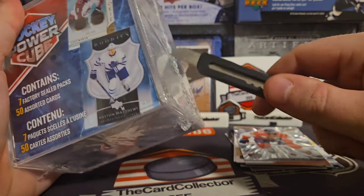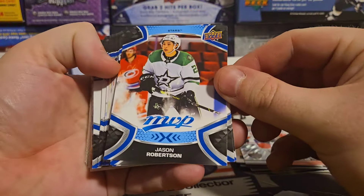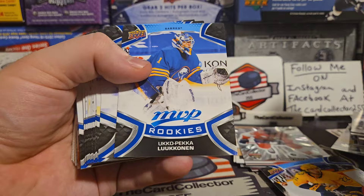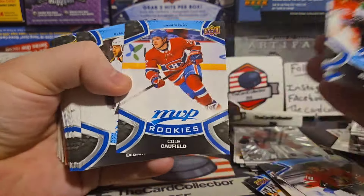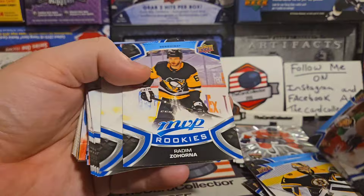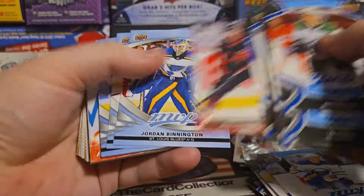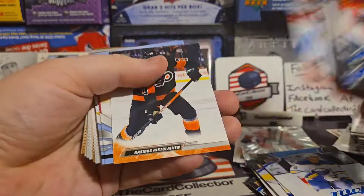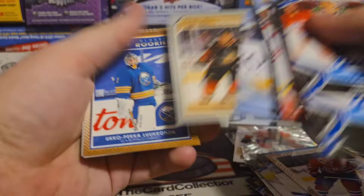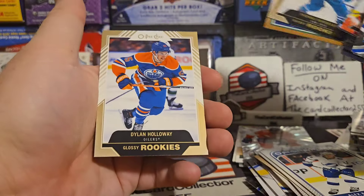Let's do the Mystery 10 next — I'm very excited for this. Here are our 50 cards plus 7 sealed packs. We've got Jason Robertson, Ference Rookie, Connor McDavid — maybe Stanley Cup champion as of this video — Uka Pekalukainen, Wyatt Kaiser, Shifley, Cole Caulfield, Debrinkat, Pilon, Byfield — that's a nice one — Zegers, Nathan McKinnon, Stamko, Jeremy Swayman. We did get the one with all the rookies: Hopkins, Huberdo, Zaka, more MVP, some Series 1, Domi, Marner, Slavkovsky, Drysdale, Raymond. More Glossy cards — that's kind of cool — Pod Colson and Dylan Holloway.